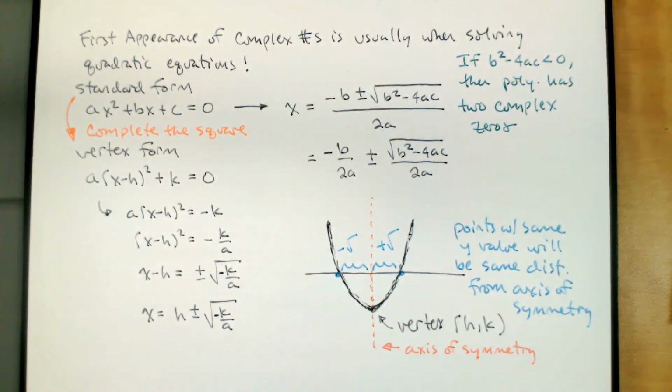Most of the algebra students that I encounter at this point in your mathematical career are told that to find the vertex, h is equal to negative b over 2a, and then you plug it in. That strategy should be applied to solving. Find out where the middle is, negative b over 2a, and then figure out how far the zeros are from the axis of symmetry, because it's going to be the same, plus or minus. That's the role of the plus or minus. One to the right and one to the left.